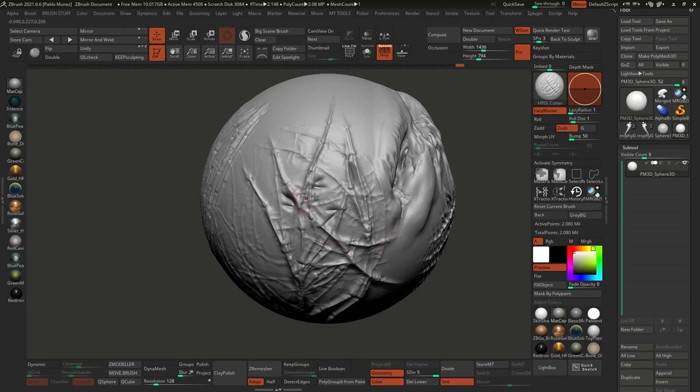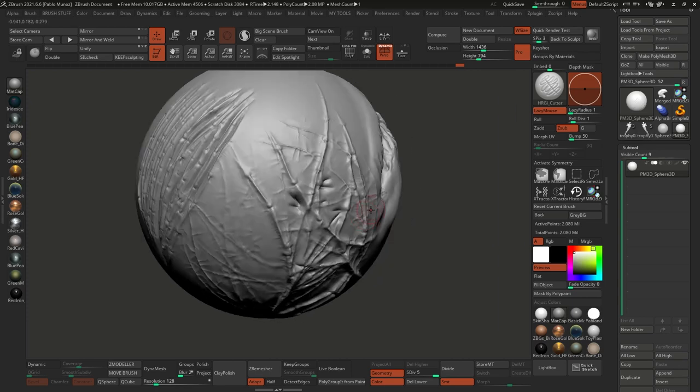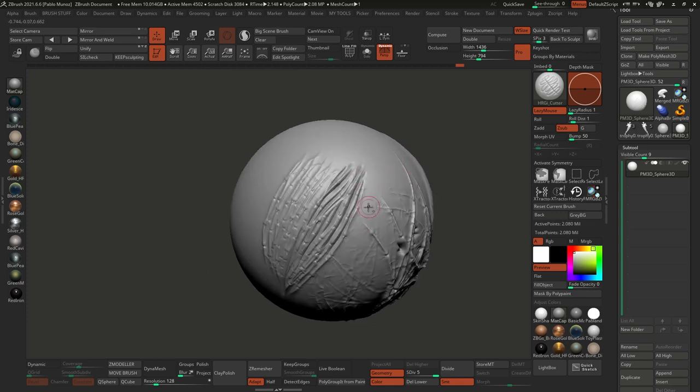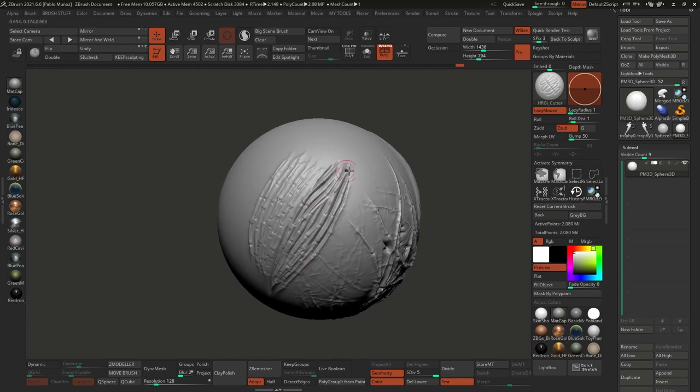It's just a matter of combining and figuring out, which I think is the cool part about this, how you can combine the different effects to create your own pattern and your own style, I suppose. And that's what I'm excited about. They work really well together, all of these brushes, to create your own custom patterns.